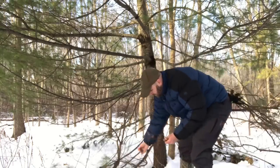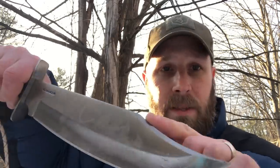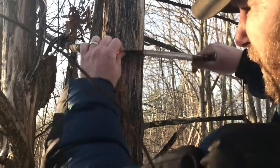Next up, we're going to get some very small pieces of wood, maybe the diameter of a pencil, a little bit smaller. I just found a cedar tree. This is similar to something you'll find in the desert, like a juniper tree. I'm going to use this clip portion of the blade to scrape some of the bark off. It's very good for getting a fire started and actually keeping it going.